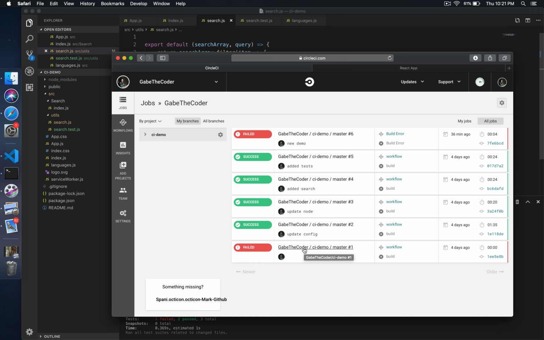We're going to set this up so that CircleCI will spin up a Linux server, run all of our tests for us, and then let us know if one of the tests is not passing correctly throughout our entire application. And this all happens automatically as soon as you push to Git.